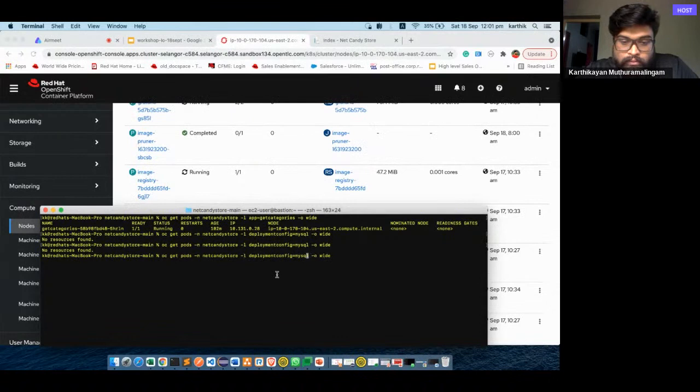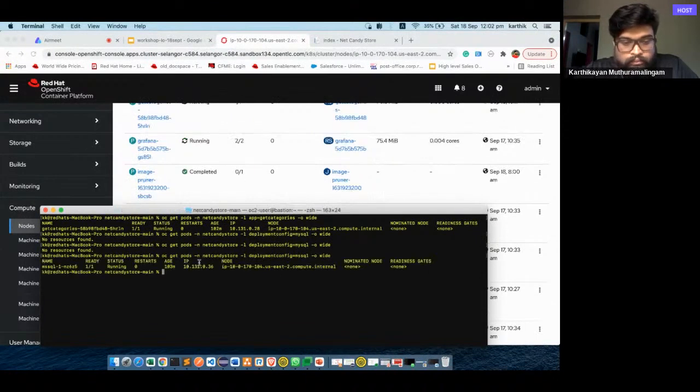Oh, okay. So 170. So this is also using the same Linux core nodes.